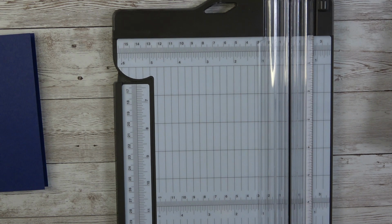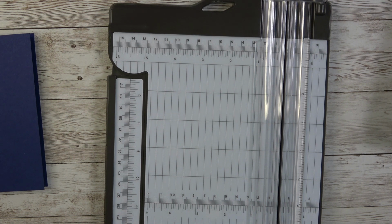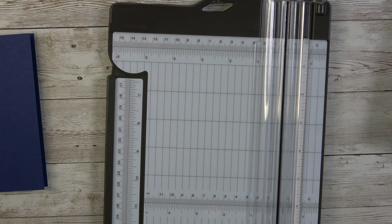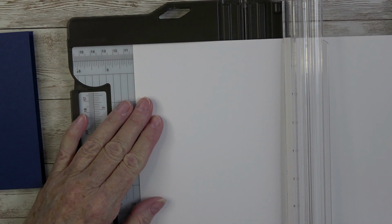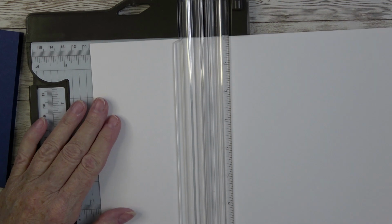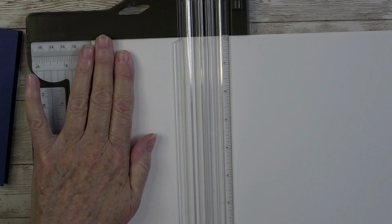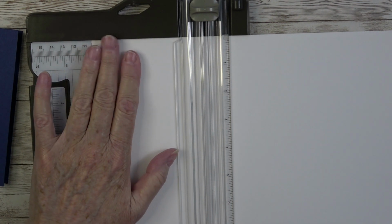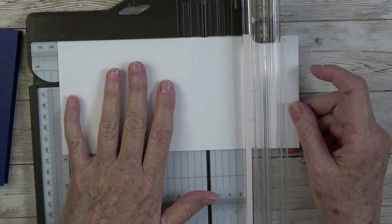So I'm going to go ahead and cut another piece of white, and I think I want to do it on the thick Whisper White. So we have us a piece of thick Whisper White, and I am going to cut this to 4. Move that over. One thing you want to do when you're measuring is don't have anything pushing against your paper because it can get off. So make sure you have enough room on your desk when you set your trimmer down where your paper can lay out flat. That is crucial. So I'm going to cut that piece. Then I'm going to turn it, and I am going to cut this to 5 1/4.